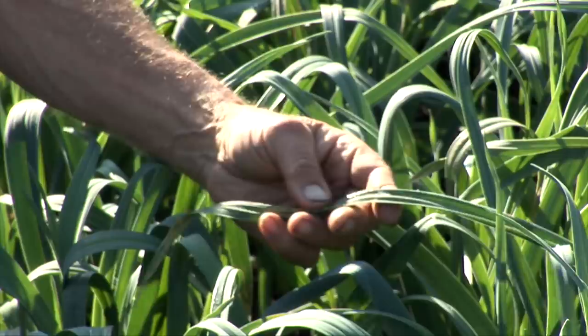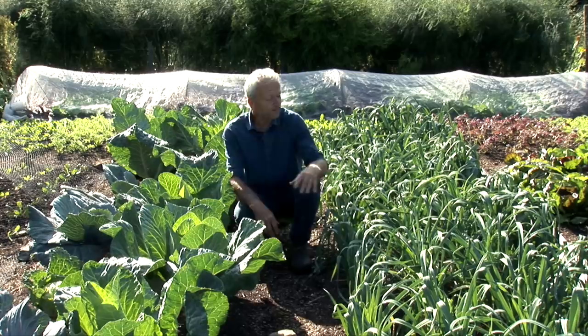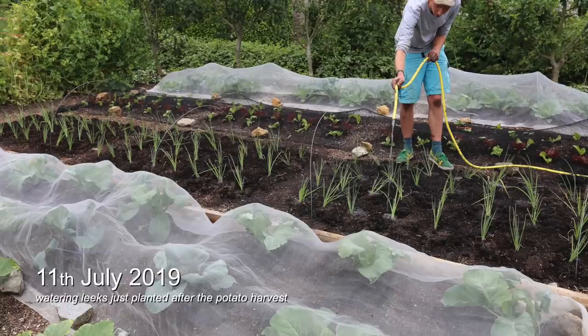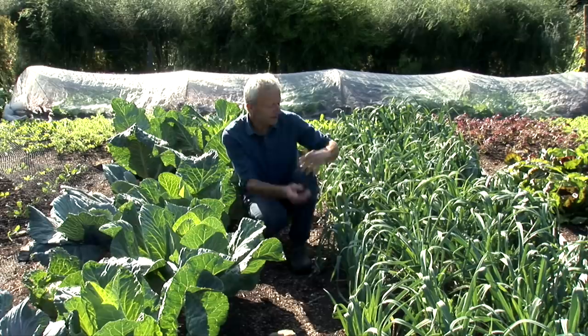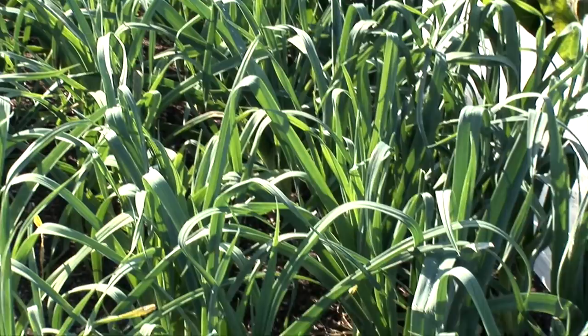There's a little bit of rust on the leaves, but actually no more than in other parts of the garden where I'm growing the same leeks in different places and not rotating. So I've got that comparison to make as well. These are still a little bit small, mainly because they went in quite late — sown on the 5th of April, planted here 11th of July. They've got a bit of time still to grow. The ground is fairly moist and leeks like a lot of water, so we will keep these watered. So far so good for year five.